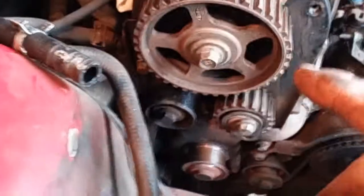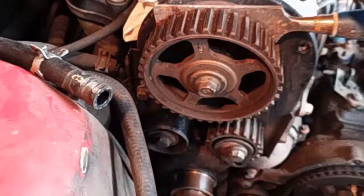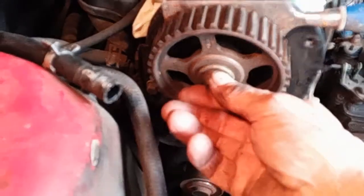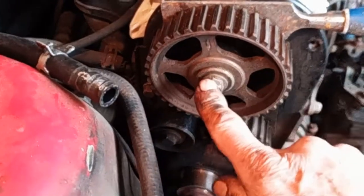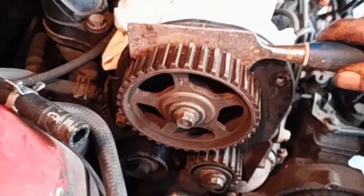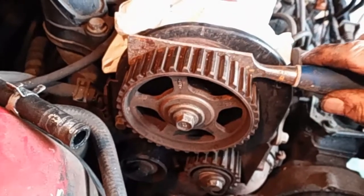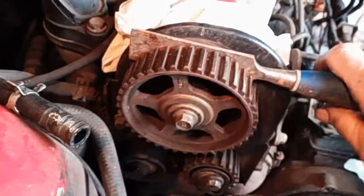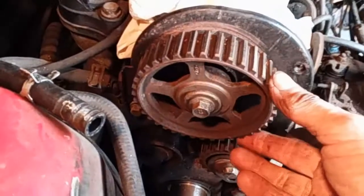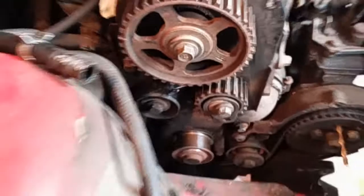Okay, the next step was the camshaft pulley. I've loosened the bolt. No need to take it off, you just loosen it. And then what I do is I put a chisel across the back, and then while it's in position, tap it down with a hammer, and that just breaks this seal. So this camshaft pulley is now loose, and it can go in any position it wants.